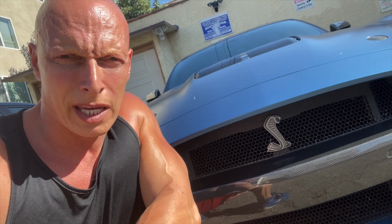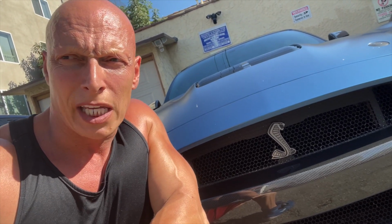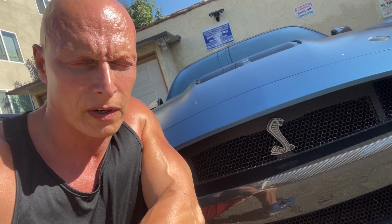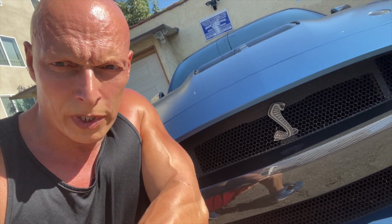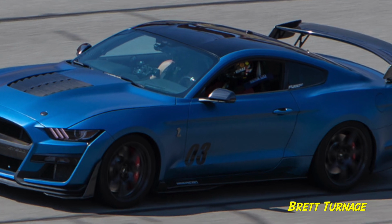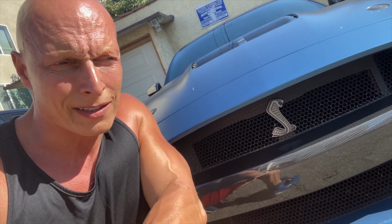So basically we got there, it was a relatively hot day. I've never driven on this track before. It was about 9, maybe 9:30 that I got there, and it was already about 85 degrees. Because I had never driven the track before, I wanted someone to take me out first. So Will drove me in my car and took me out on the track for the first time for me to experience the track, learn the track.